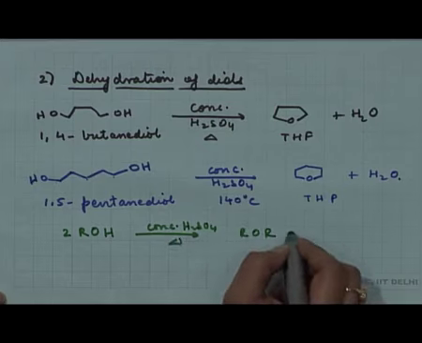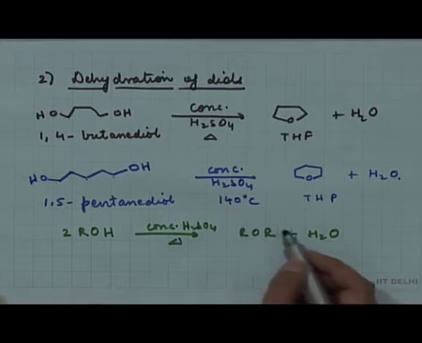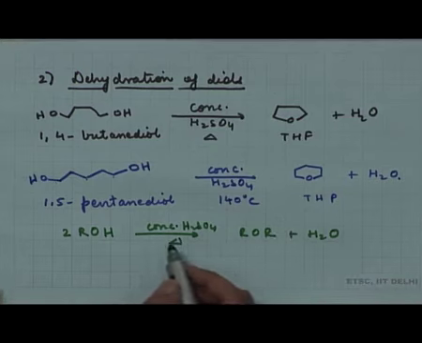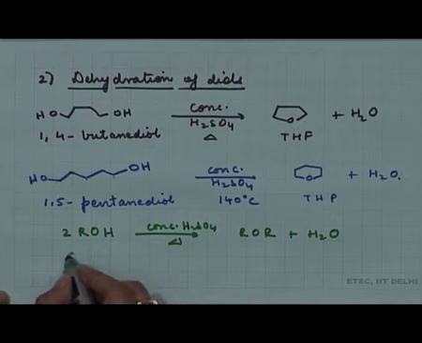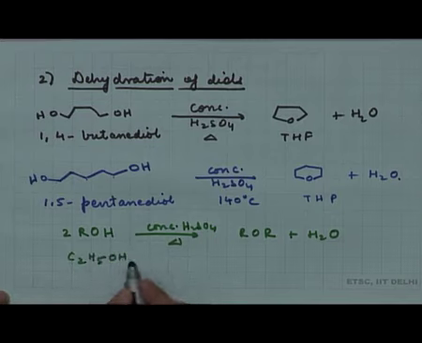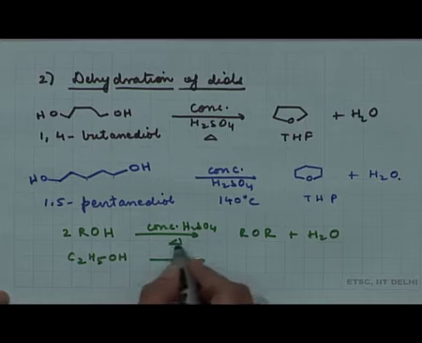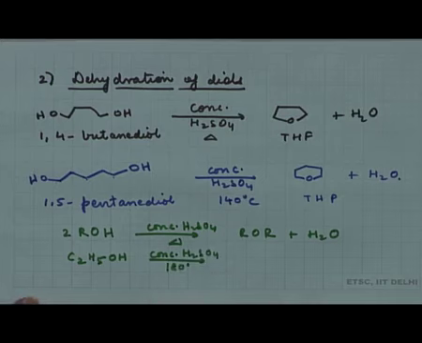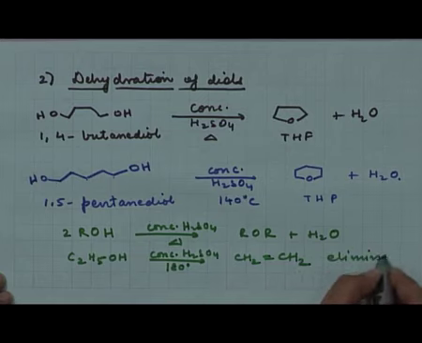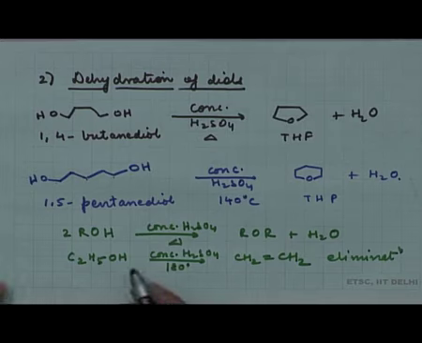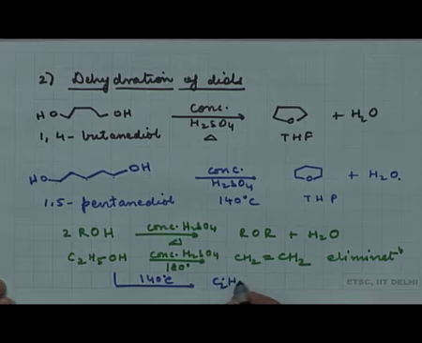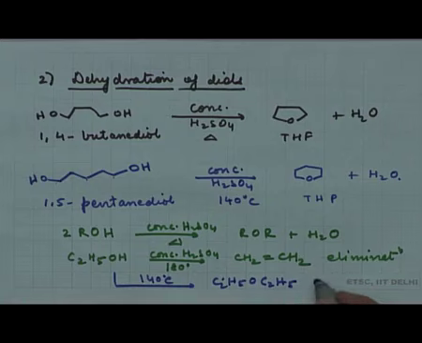When you get the corresponding ether, the only difficulty with this reaction is that it is not optimized the same for all types of alcohol. The competing reaction always exists in this case. If you have ethanol and you do this dehydration at 180 degrees centigrade, you end up getting ethene, the elimination product. But if you do the same reaction with ethanol at 140 degrees centigrade, it is then that you get diethyl ether. So, there is a nucleophilic substitution versus elimination which are competing.